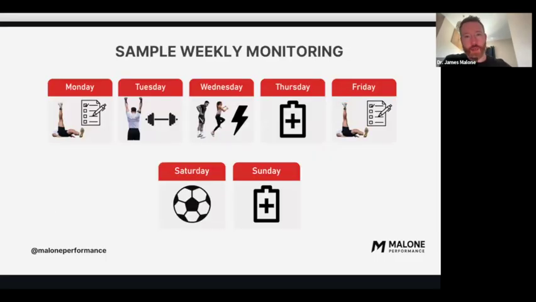So here's a sample sort of weekly overview of how we can maybe test. And this is just an example. Again, it depends on your own schedule and how things look for you. But one advice and one thing I would say is trying to match up the testing that you do for the theme of the day, whether that's the theme of the gym or whether it's an on-pitch theme as well. So in this example, we've got a friendly match on the Saturday where, let's say, you might have players doing 45 minutes each, or as the minutes progress, that might go to 60, 70 minutes for some players.